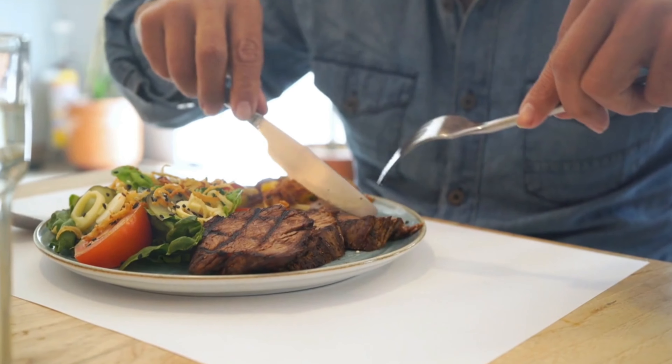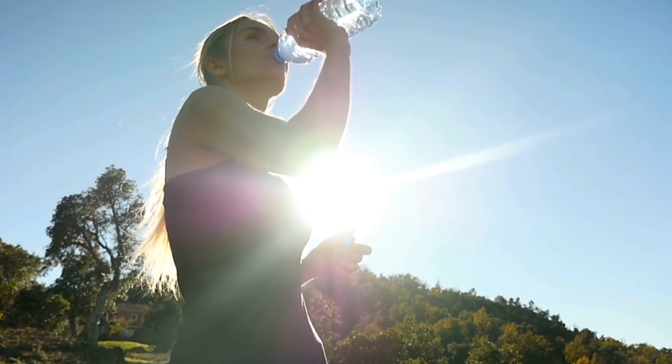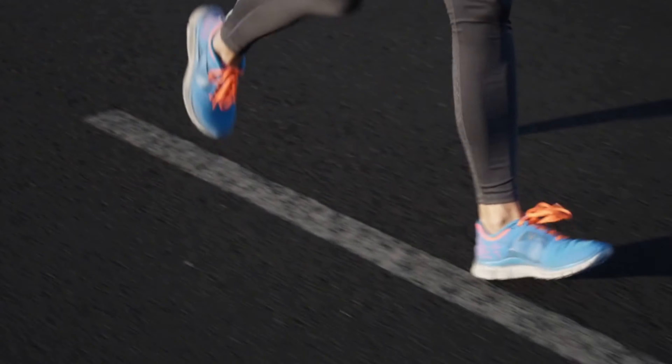So why should you carb load? When we eat a lot of carbs, all the extra carbs that we don't need, our body will store them in our muscles as glycogen. These are like extra energy packs that our body can grab onto. So when we're going for a long run and need a little bit of extra energy, our body grabs those energy packs and uses them as fuel. The biggest mistake people make with carb loading is that they only do it for the meal before a big run — like dinner on Thursday night when they're going for a long run Friday morning. That's incorrect. You should carb load anywhere from two to three days before your big run.